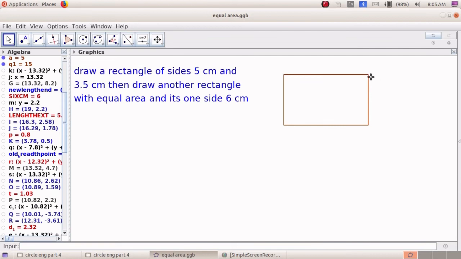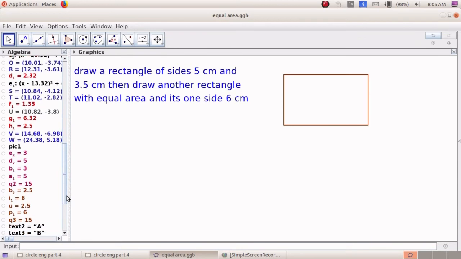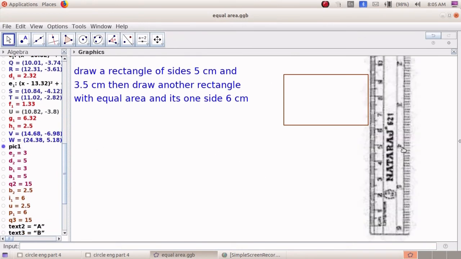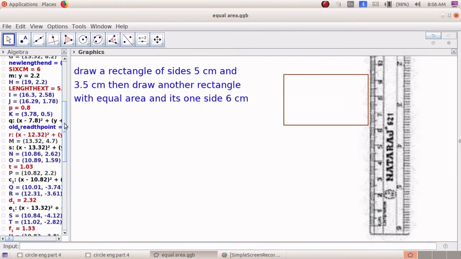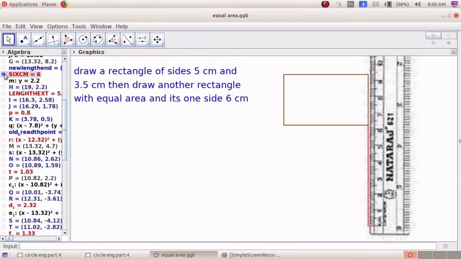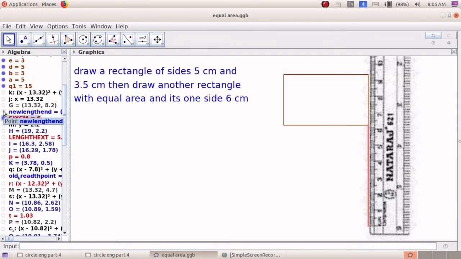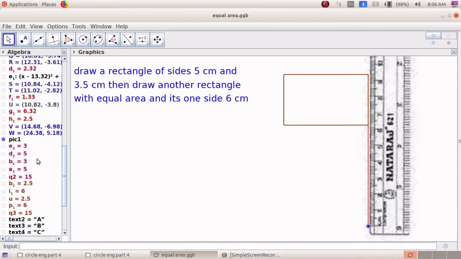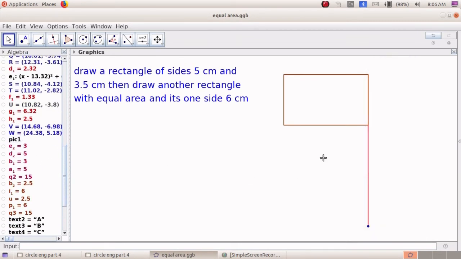Let us keep the scale here with this breadth to make a 6 cm line. See, when we place the scale on it, the 6 cm point is at this distance up to this one. We need only to extend this breadth up to this point. When we draw such a side, we have drawn the length of the rectangle. Now let us mark its end point like that. See, now this much length should be the length of the next rectangle to be drawn.